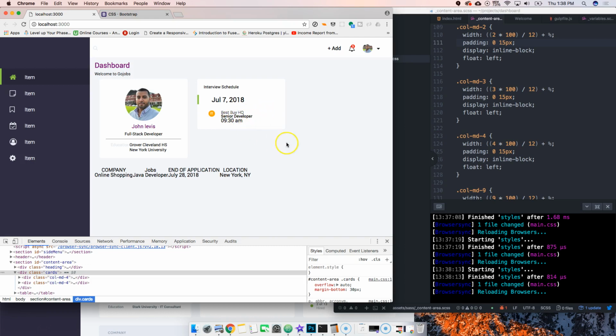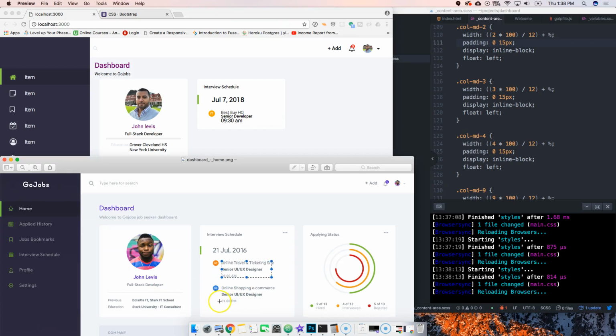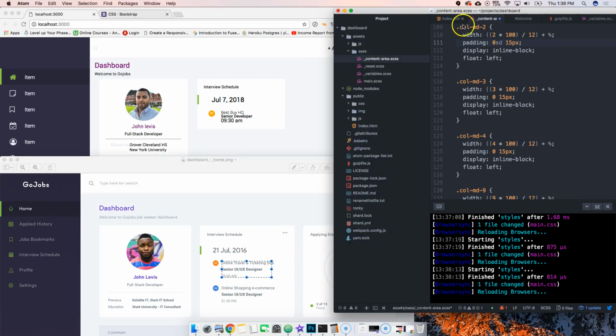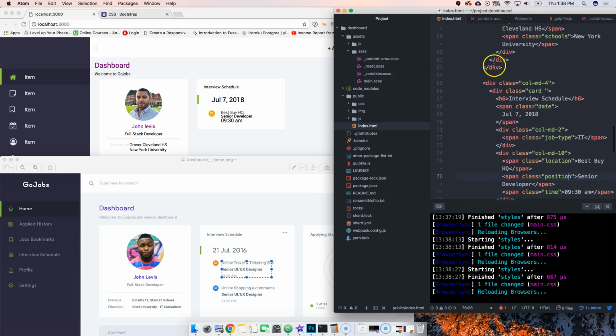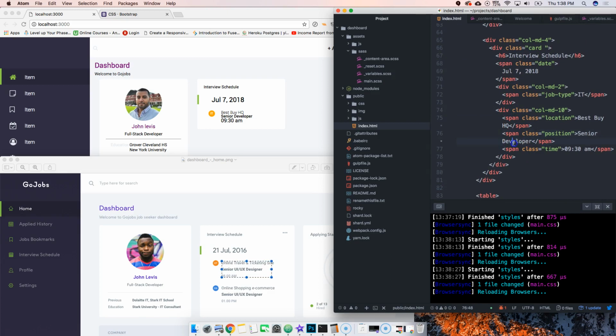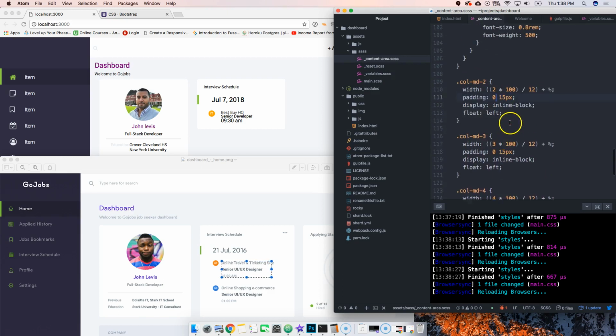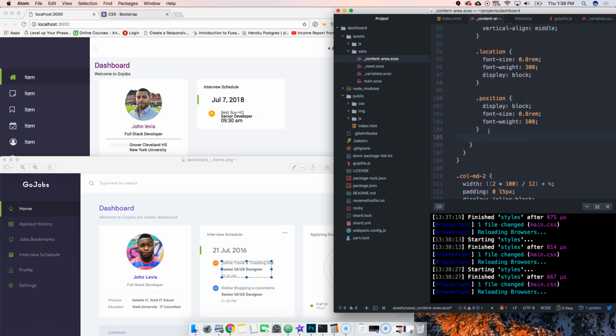Now, what else we want to do to this? We got the time. Okay, so look at the HTML. Span class time. Let's add that to the CSS. So after position, we're going to say time. And we're going to copy the same thing that's here. Only difference, font size is fine.